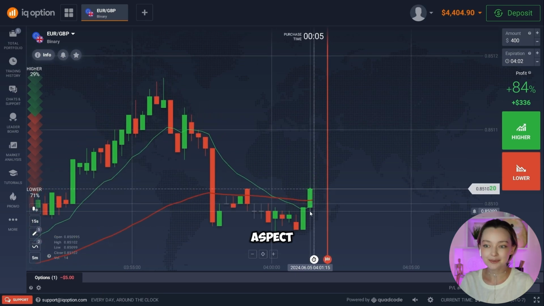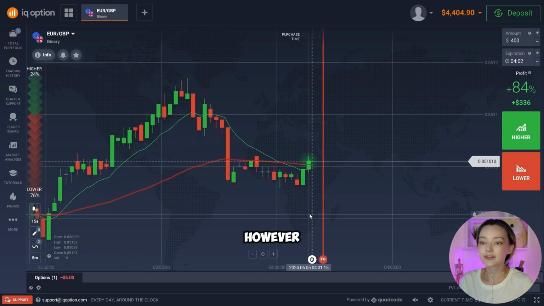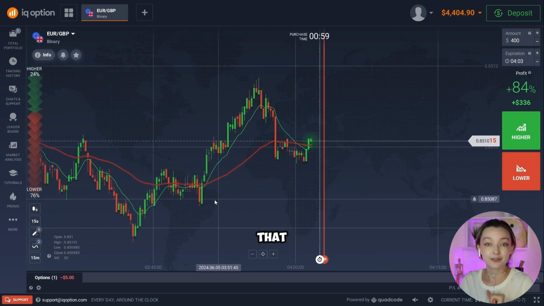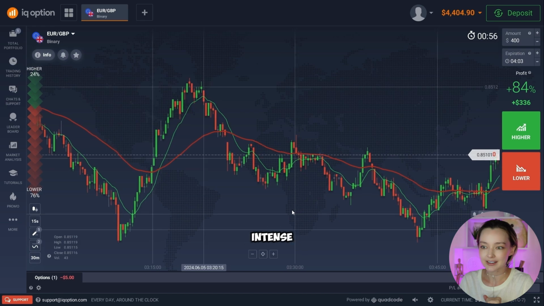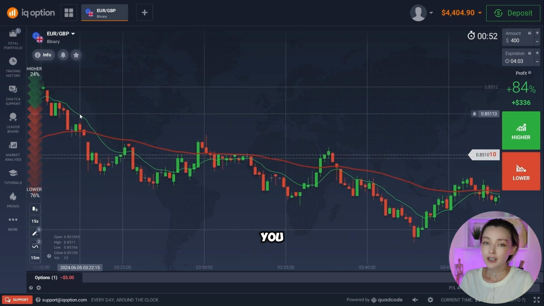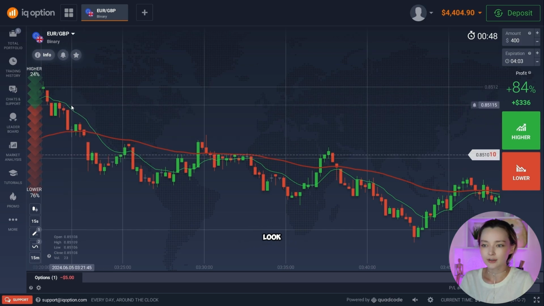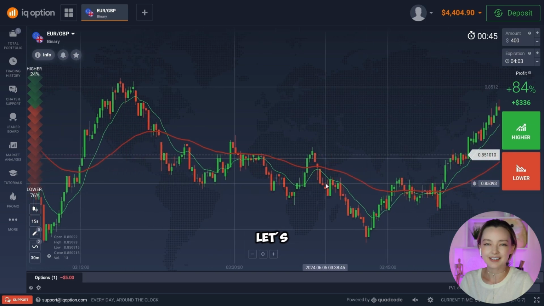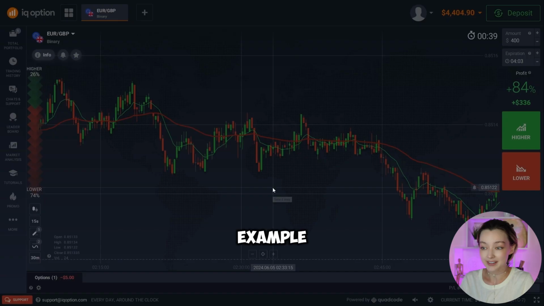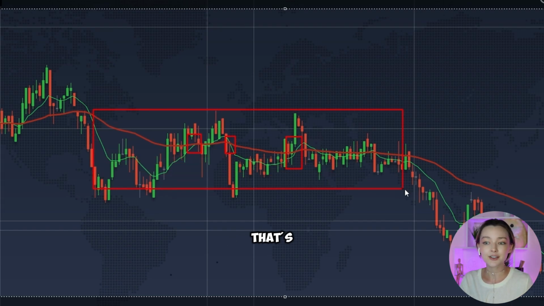Luck is a real aspect when it comes to these financial markets too, and our trade closed in a profit. However, as I've already said, it was pretty intense. I also want to find some example situations you should avoid placing trades in, because sometimes you might stumble upon cases when the green line, look, let's consider this case. For example, there is one intersection right here, the second one, the third one, so many of them in such a little time span. That's a range bound.